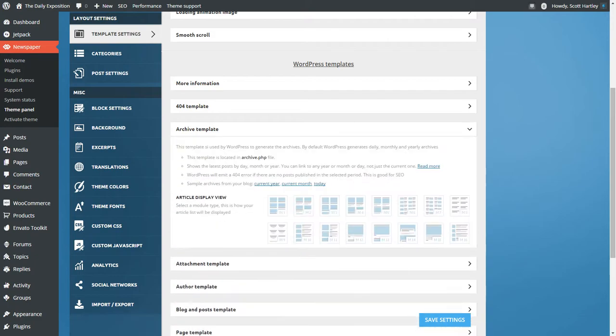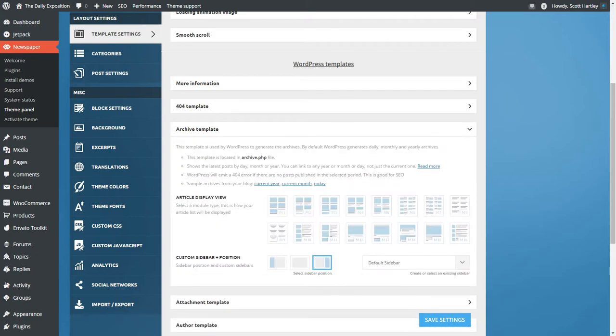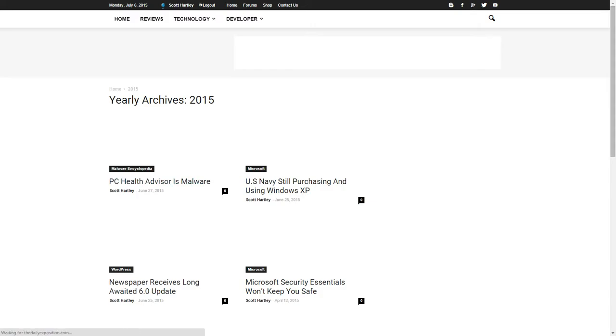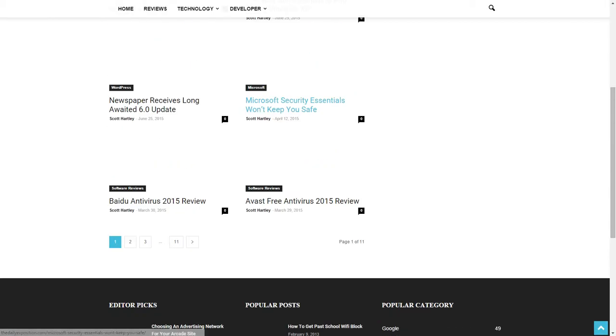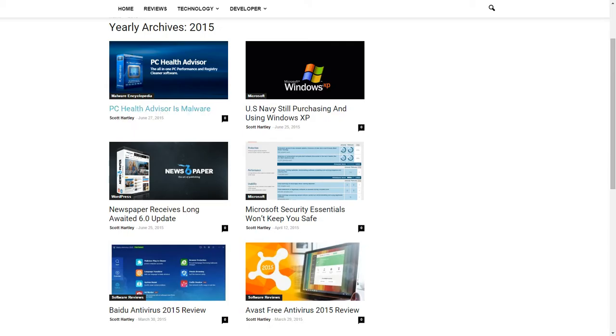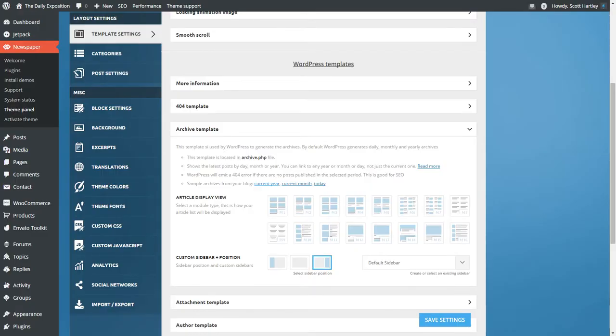The archive template is the date-based template. It's basically going to look the same way as, you know, every template. It's just the yearly archives. It's nothing to really be amazed by. I would have preferred if they integrated a slider or something that made it look much nicer, but it doesn't appear that they've done so.